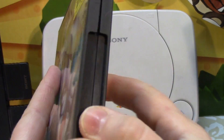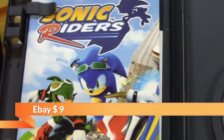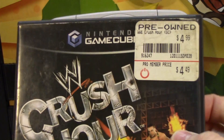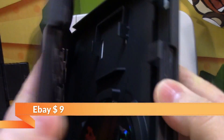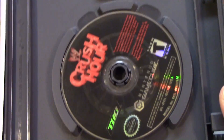Next is GameCube Sonic Riders. We were fortunate enough to have all the inserts, including the manual, and the game all in the original case. A little rough, but for $2 you can't beat that. And for Nintendo GameCube, WWE Crush Hour. It's neat — it looks like it combines wrestling with racing, sort of like a crazy taxi. That one might be fun. This one's got the manual, the inserts, and the game.